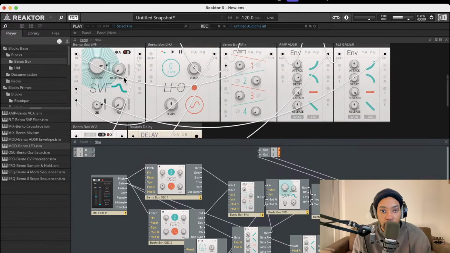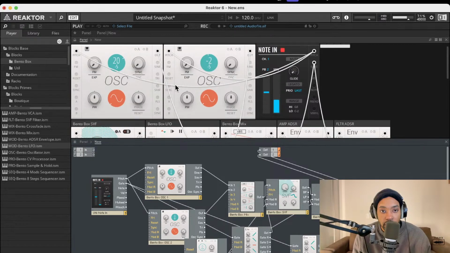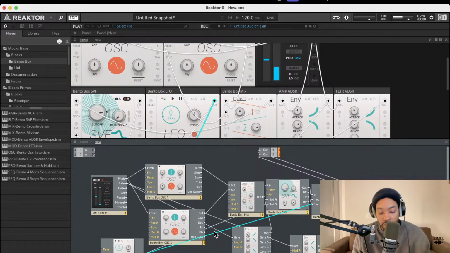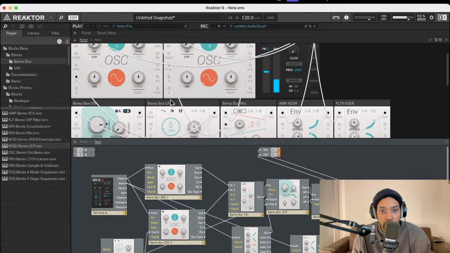Actually, we'll keep it off the VCA. Just our filter. And then we'll add one to our second oscillator.